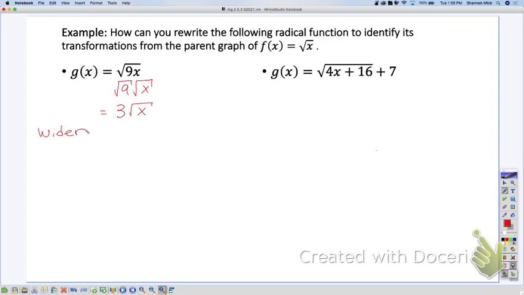So it makes it wider. So I can sketch this, correct? Yes. And make it wider. So the only thing it affected, on these guys, just tell me what it affects. If it doesn't affect anything else, you don't need to write it. Got it? Now the other one, we don't get so lucky.